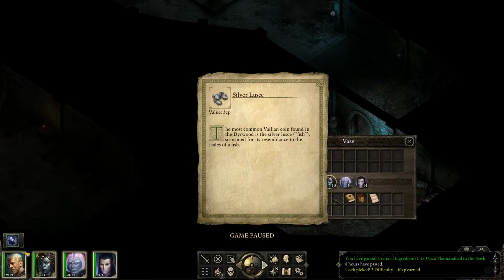Silver. Lucy, whatever it was coming. Valium coin found in dry woods is a silver fish. So named for a resemblance to the scales of a fish.